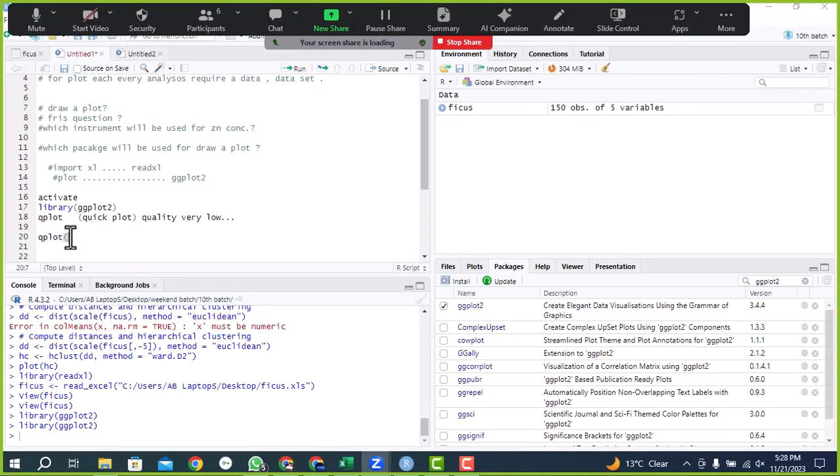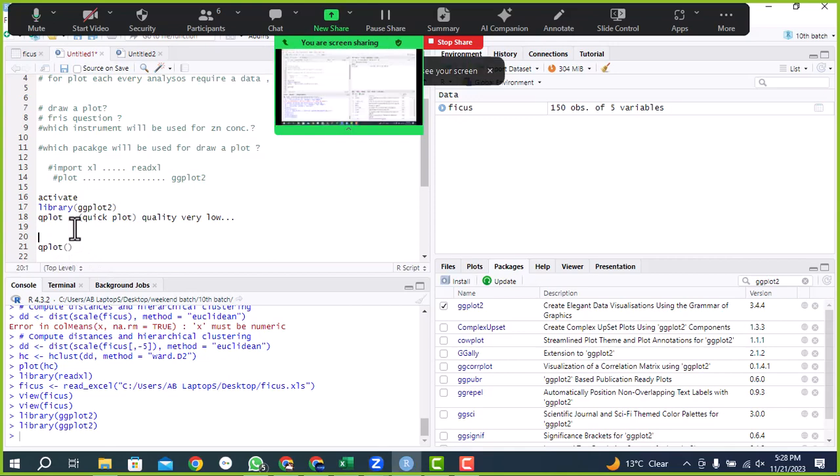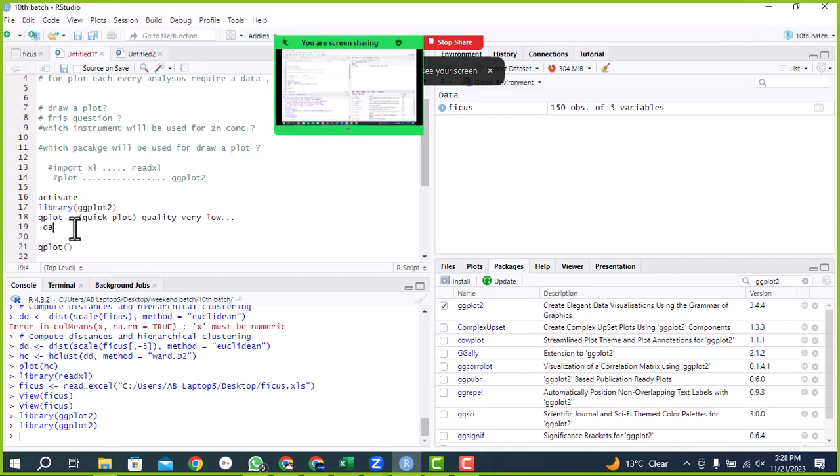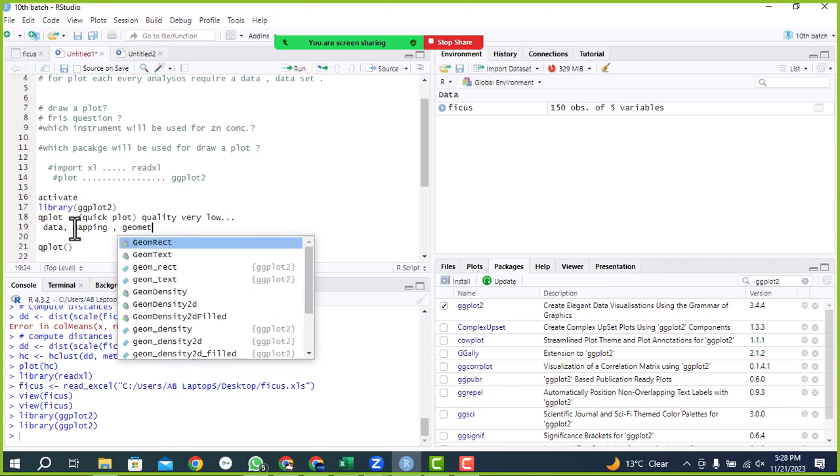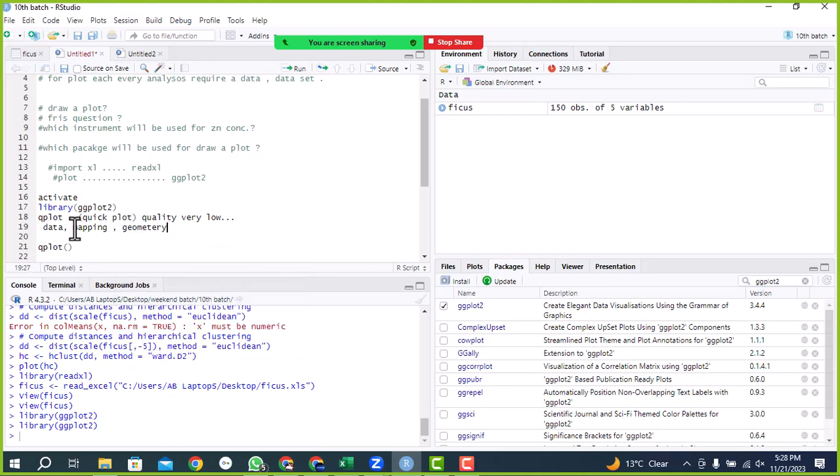Now here I am typing: we require three things, data, mapping, and geometry. To draw a plot we need three things, that is data, mapping, and geometry.